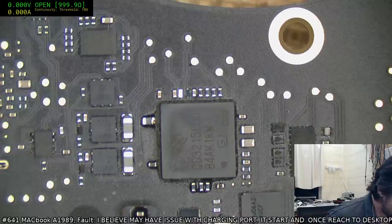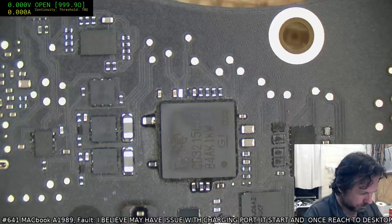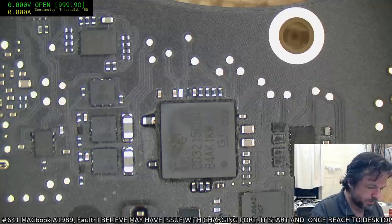You're talking about there's a gold dot and then two resistors above the two pads, in which case, yes, that is factory unpopulated.